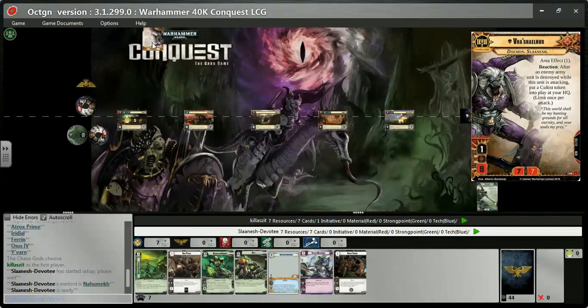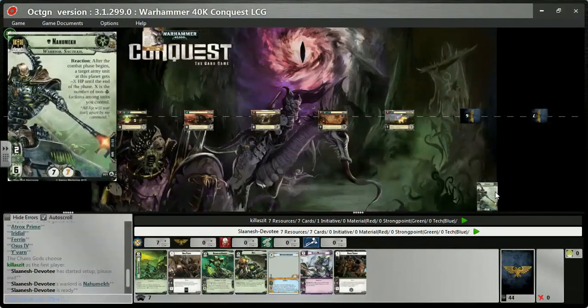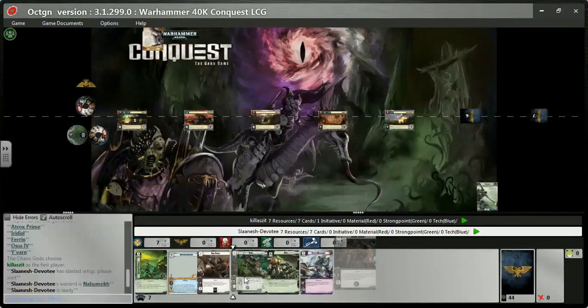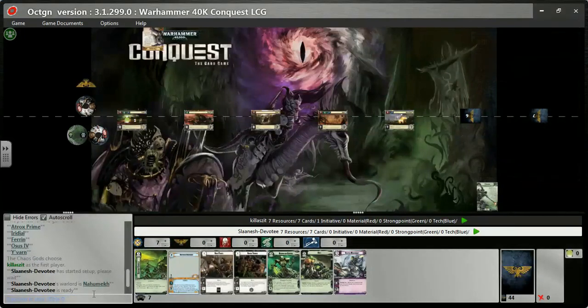I'm playing Killazit, who's using my old favourite, Vha'shaelhur, and I'm trying out Nahumekh. I've had lots of fun with Nahumekh, but it's an Apoka version here. I've got the Guevesa Overseer, and unfortunately I still haven't quite sorted out the image problems that I'd been having, but I think I've got those sorted out since then. The Overseer is the only Apoka card that really strikes my fancy for how I use Nahumekh, because it has two factions. I'm able to get twice the bonus out of the one card.